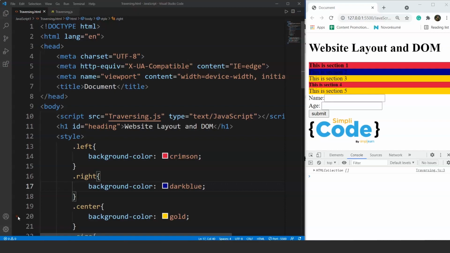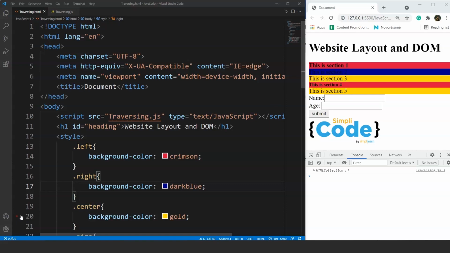Before we look at DOM traversing in JavaScript, let's discuss another small yet interesting method in JavaScript, that is the querySelector method. This querySelector method helps the user to get the first element from the document matching a particular query. As the name suggests, it will return the first element related to that query.